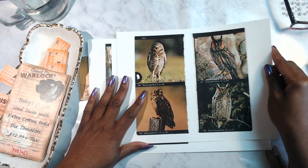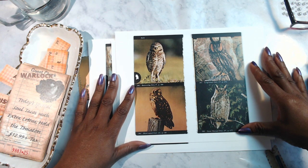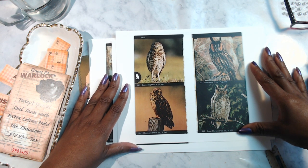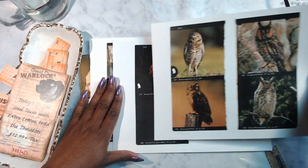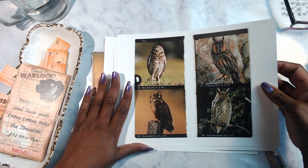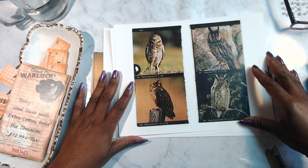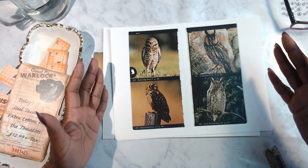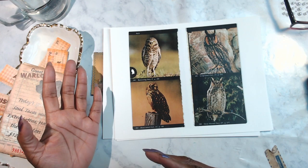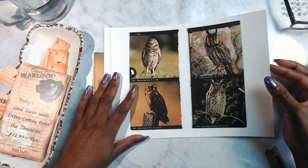made copies of some owls, because owls are kind of synonymous with Halloween for some reason. I don't know what it is, but I had a field guide that had birds in it, and I went through it and I actually made copies of the owls because I thought these would be perfect in a journal, as a journaling card or as pockets. So today I'm going to make these into pockets.